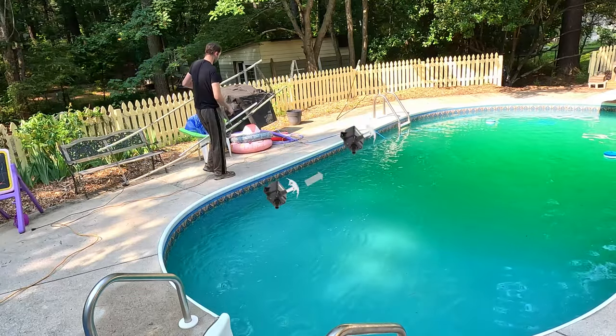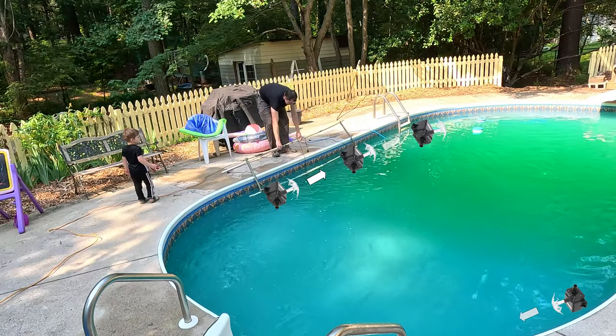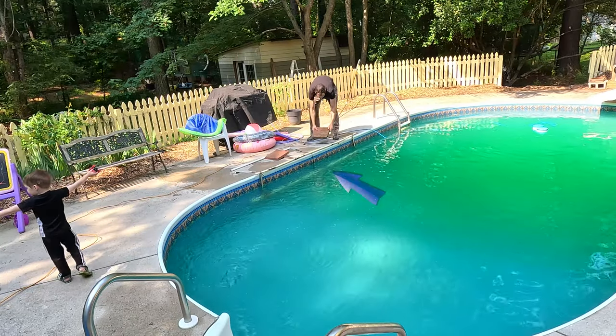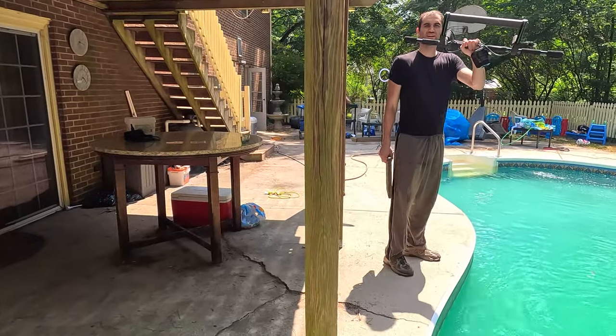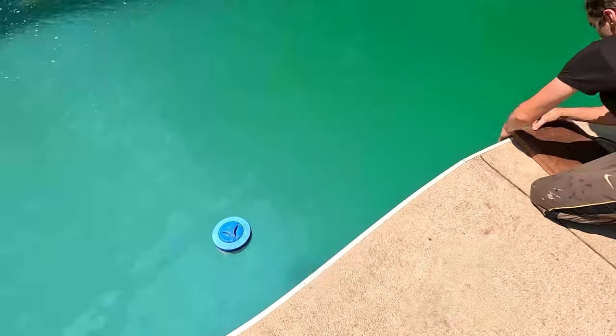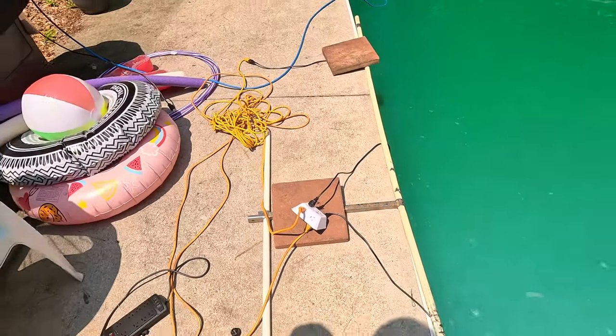I found some super cheap fountain pumps, so that's the gist. I'm using a set of fountain pumps to line the border of the pool to keep the water moving, ideally faster and faster. I built this crazy contraption to hold a few of the pumps in place underwater. This old pull-up bar is also the right shape, so in it goes to hold another one of the pumps. And there's another one here. With this, we are on line with our whirlpool.